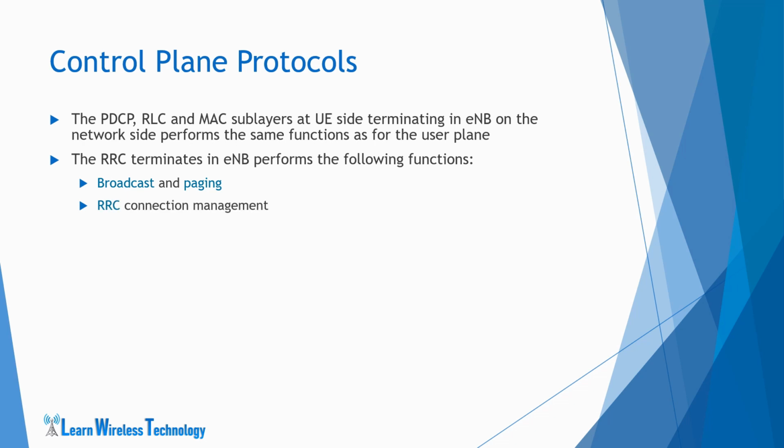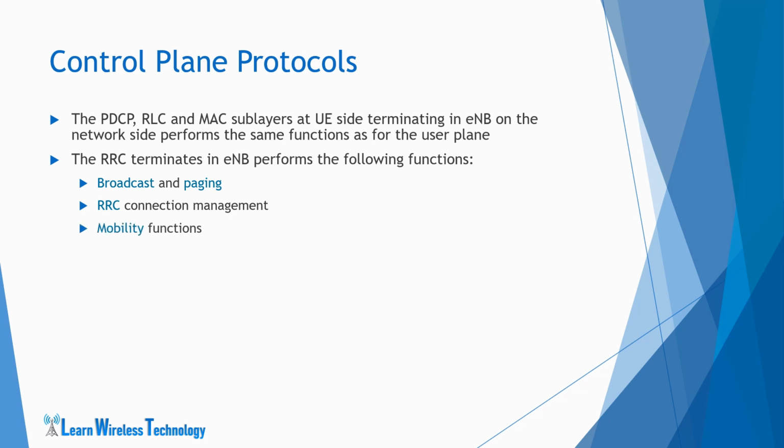The RRC layer manages the RRC connection between UE and network. It allows UE to establish an RRC connection during the initial attach process or when UE wants to move to active state from idle state. It releases the RRC connection when UE moves to RRC idle state. Any modifications to be done on an existing RRC connection are done using the RRC connection reconfiguration message. When UE loses an RRC connection, then the connection is set up again using RRC connection re-establishment.